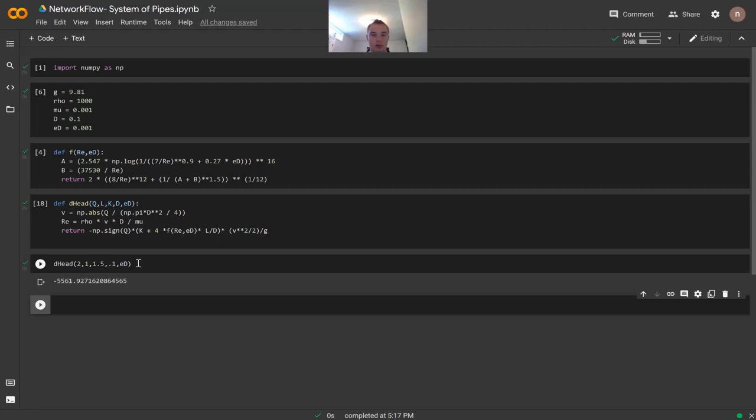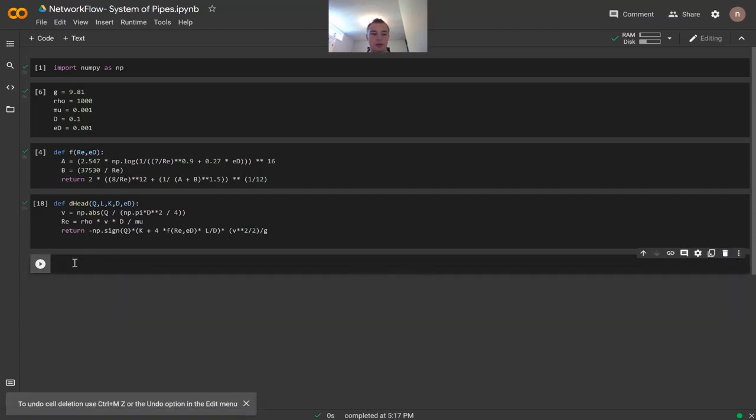Okay, so now we have this function for delta head that calculates the delta head in our Bernoulli's equation, which was the left side, where the pressure drop was the elevation change. But now what we want is a function that we can use to calculate our flow. So instead of just having a function that calculates our delta head from a given flow and velocity equation, we want to make another function that can calculate our flow, and this function will take in our delta head.